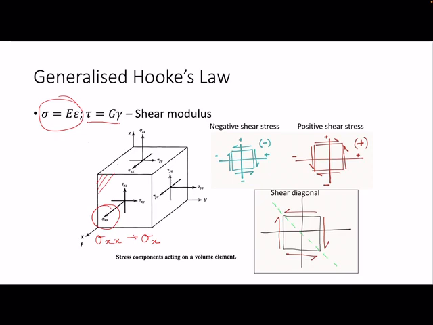Then we've got sigma y and sigma z. So remember, it's the normal stress in, say, the z direction on the plane that is perpendicular to the z direction. Okay, so the normal stresses are simple. Those are the 3. But if we think of the shear stresses, it's not as simple.